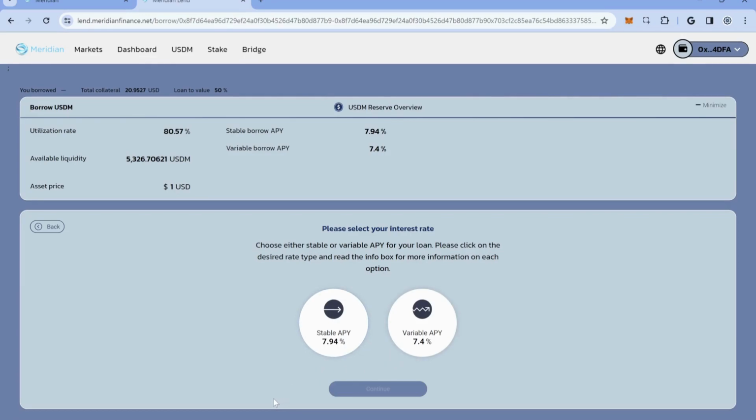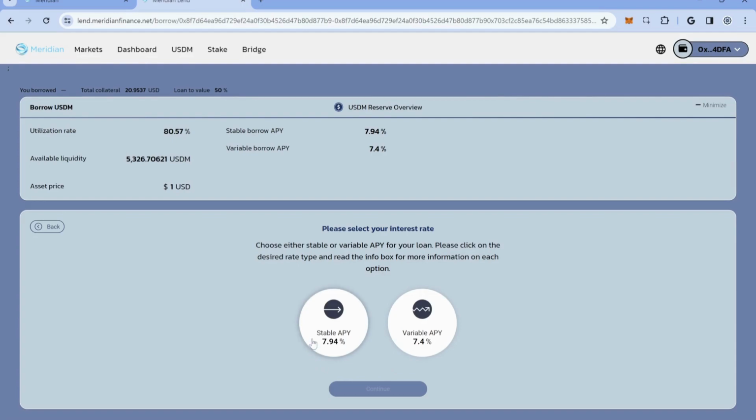So if there was, let's say, 1,000 Telos in the Meridian Lend system, and people are borrowing 900 Telos overall, this variable APY will be a lot higher. And vice versa. If 1,000,000 Telos is deposited into the system by users, but only 100 is being borrowed, this variable APY is going to be much lower.